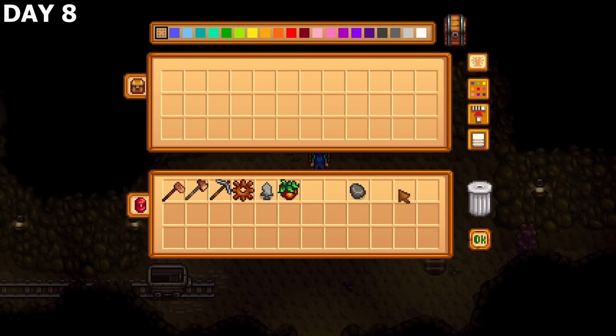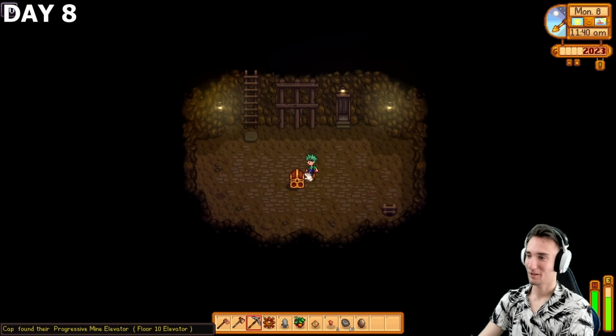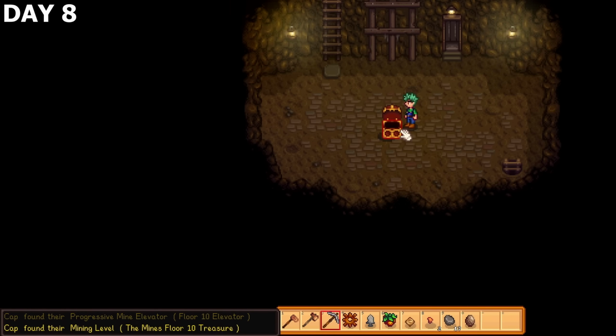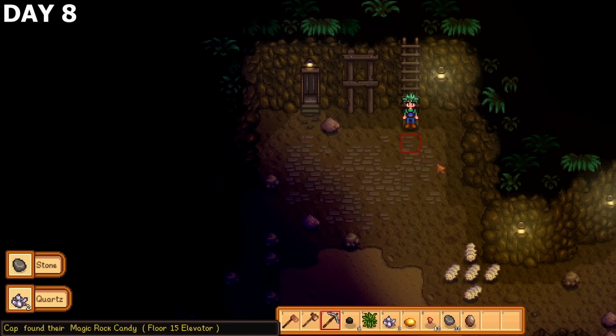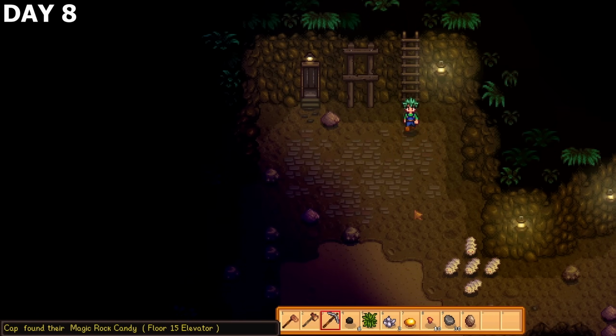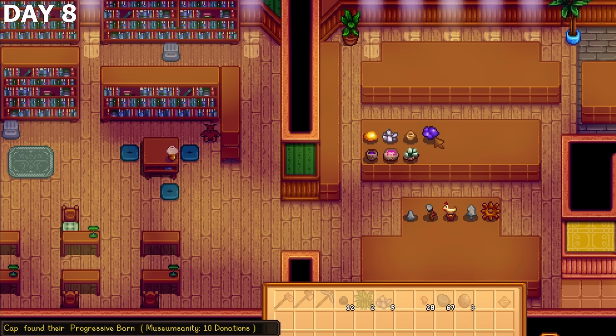I continued to spend way too much time at the mines, but I at least made it to floor 10 this time. Floor 10 from getting to floor 10, vanilla. Treasure chests were also checks, and I'd found another mining level from this one. I continued mining to floor 15, where I found a magic rock candy. After my short mine expedition, I dropped off some minerals at Gunther's and received a progressive barn.